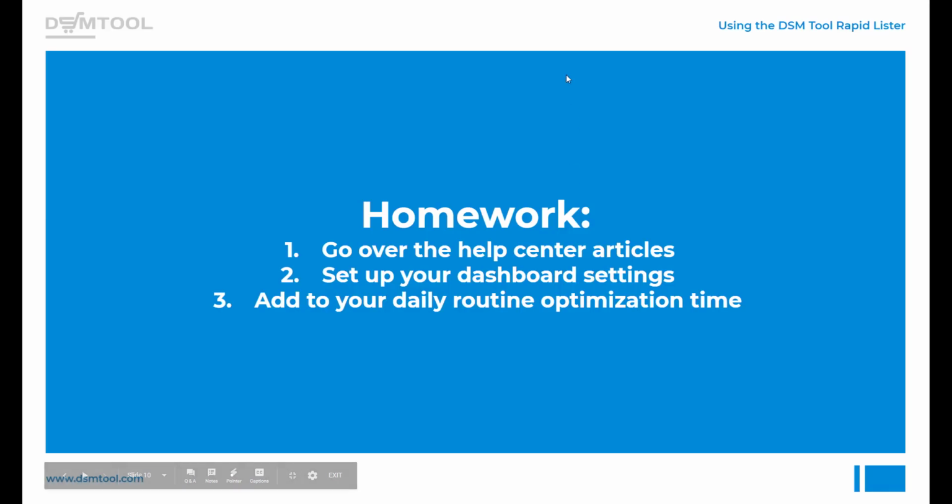So your homework for today is pretty simple. You're going to go over the Help Center articles at support.dsmtool.com to get to know all of the features of the Price Monitor. If you're serious about your online business and about your dropshipping business, this is something that you do. You don't start using a professional tool without reading the manual, and that's the manual for DSM Tool. Then you're going to set up your dashboard settings. You're going to go and check the dashboard settings.